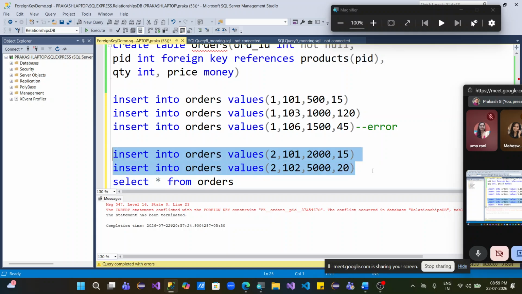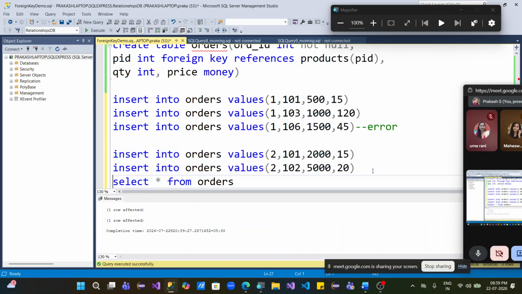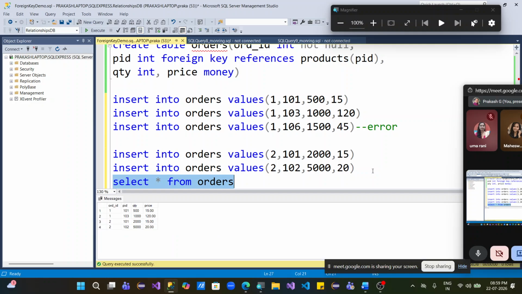See guys, F5 execute, inserted. Select star from orders, and now you can see order number 1 is having two products, 101 and 103. Order number 2 is having 101 and 102.